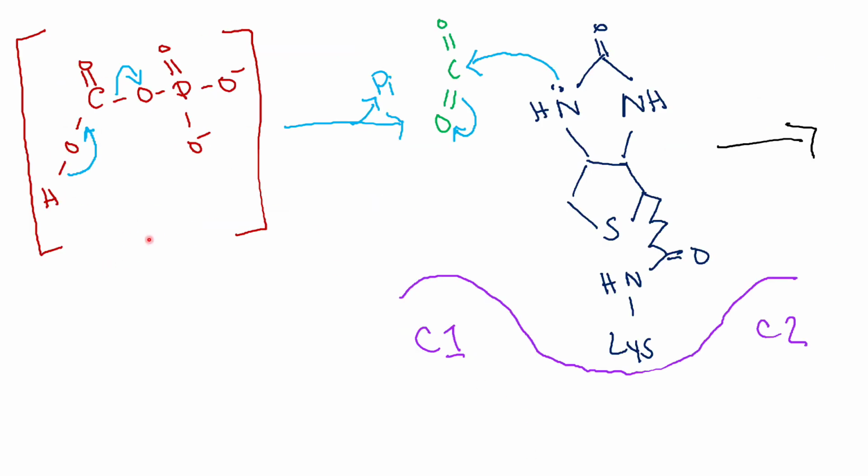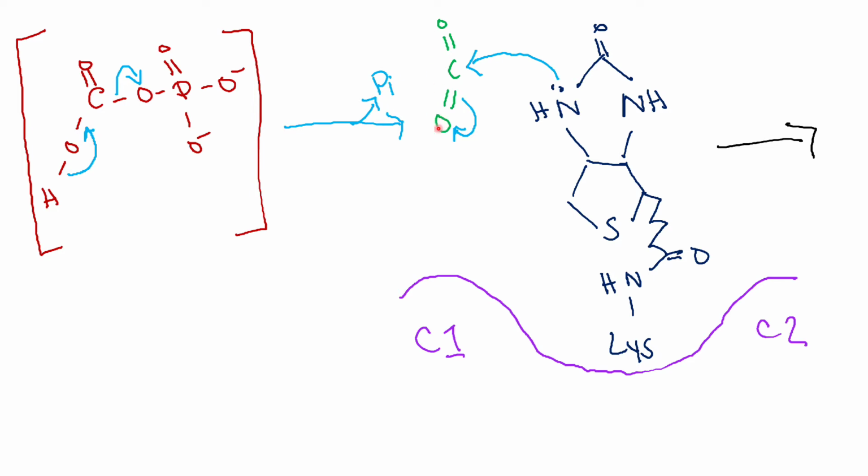Once we get this carboxyphosphate intermediate, it is a very short-lasting intermediate. This bond between the oxygen and the hydrogen is going to break, and these electrons are going to form a double bond with the carbon. So there's a double bond forming here and a double bond forming here. The carbon has to lose a bond because it cannot have 5 bonds, so this oxygen gains a lone pair. When it gains a lone pair, we have formed inorganic phosphate, which is going to be released. And because this hydrogen is lost as we form that double bond with the carbon, we form carbon dioxide, CO2.